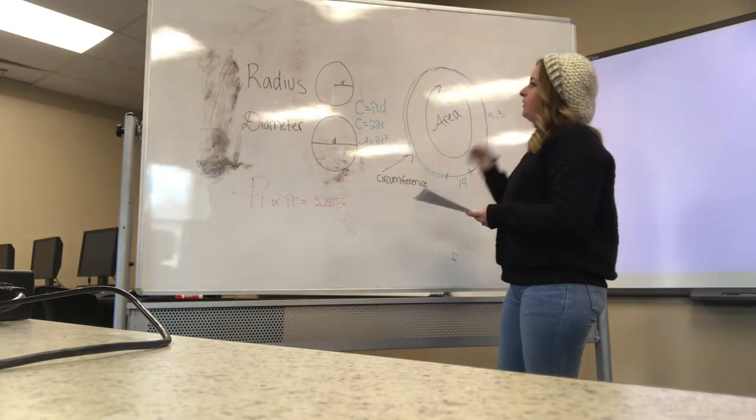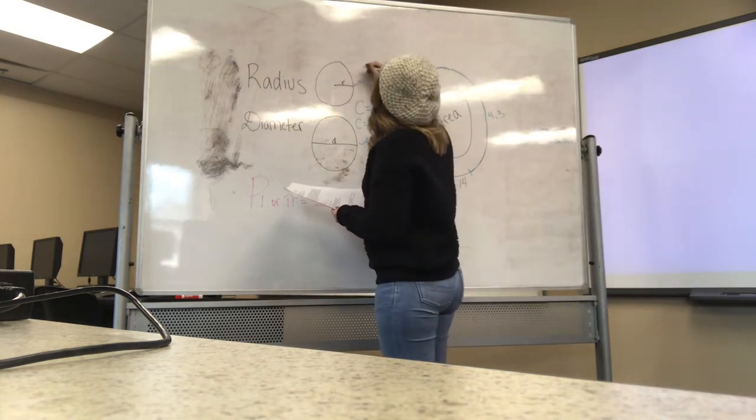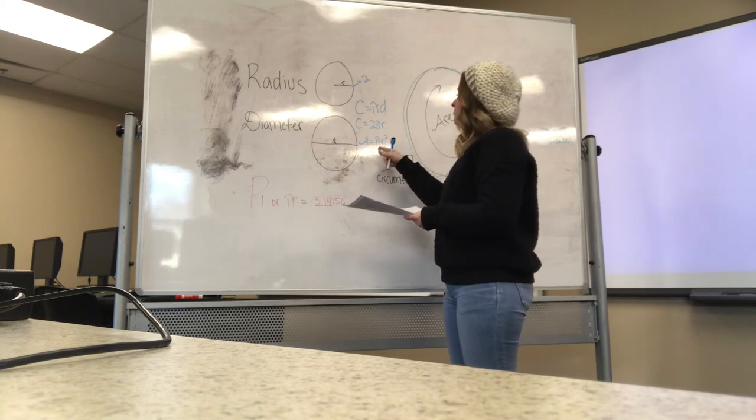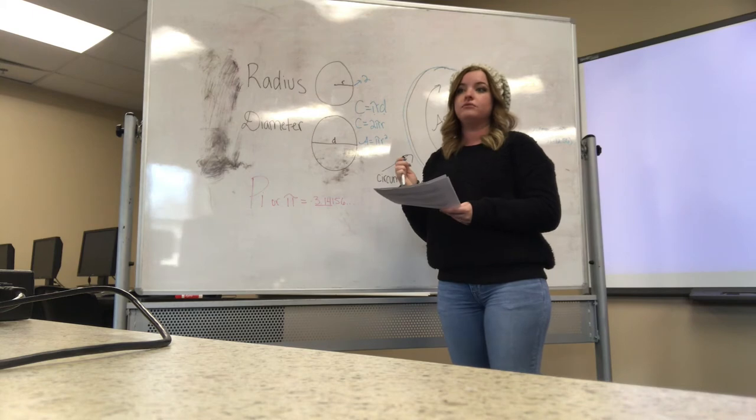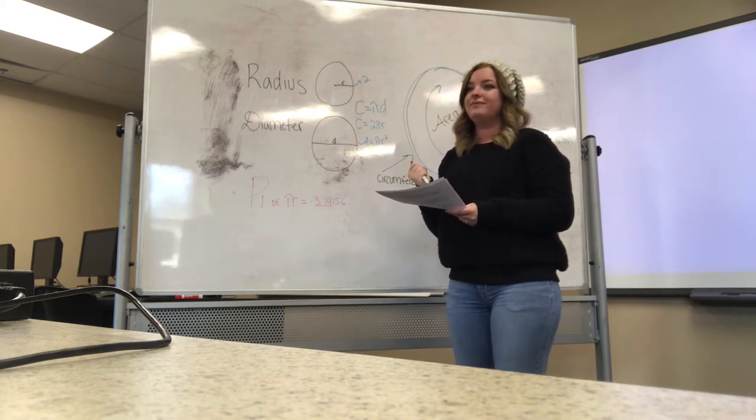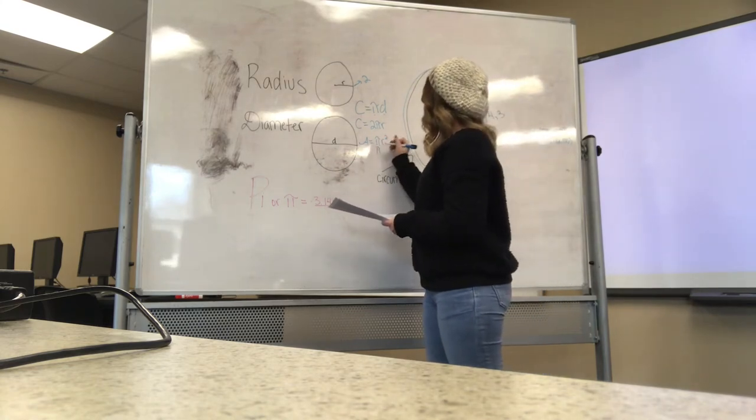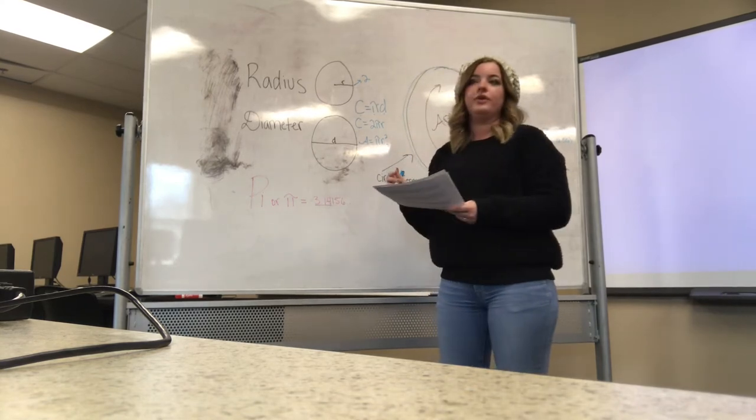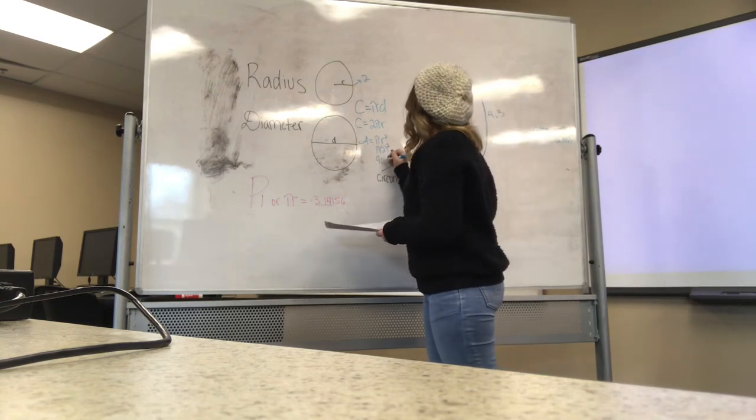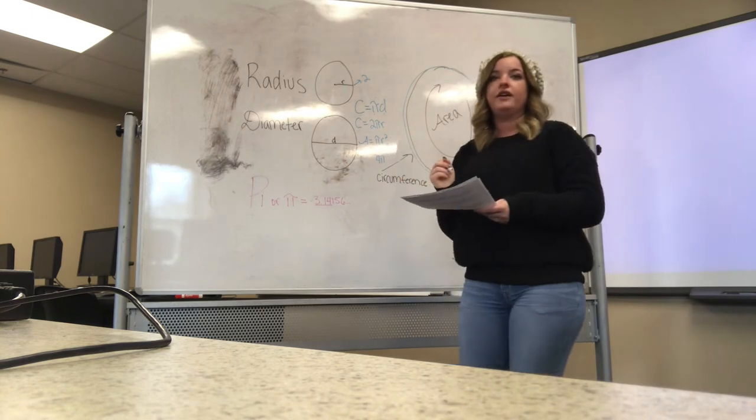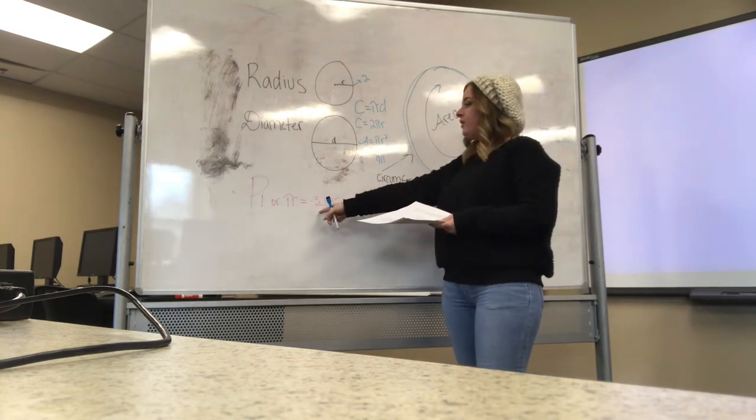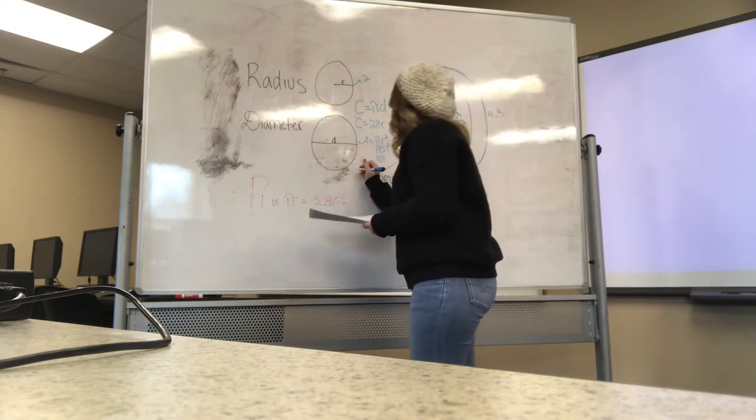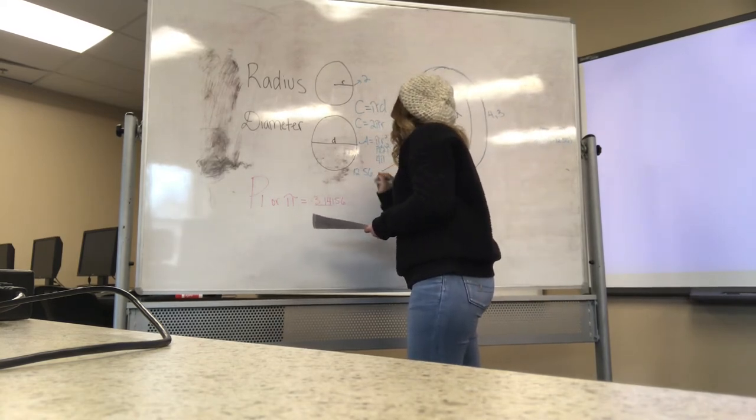The first sample problem I'm going to give you, your R or radius is going to equal 2. You're just going to plug in to that original equation. So if we have area equals pi R2, what will be the new formula of the circle? It would be pi times 2 squared. So it would be area equals pi times 2 squared. What would be 2 squared? 4. Perfect. So now we have 4 times pi. Does anyone want to calculate that for me? What would 4 times pi be? Pi, remember, is the same as 3.14. 12.56. Correct. So our answer for area would be 12.56.